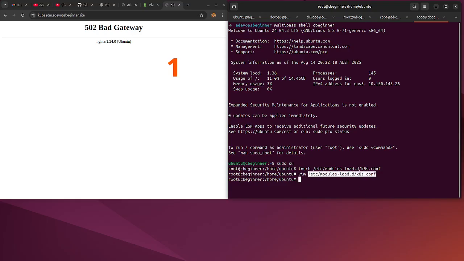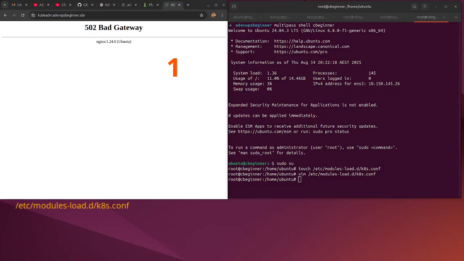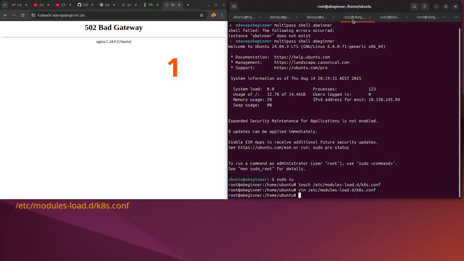So this is the first file we prepared. Second one is system control file.